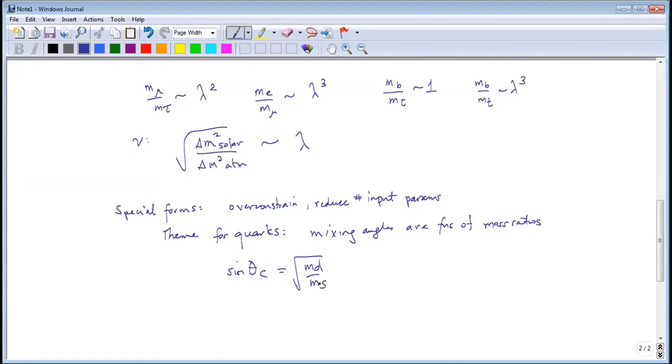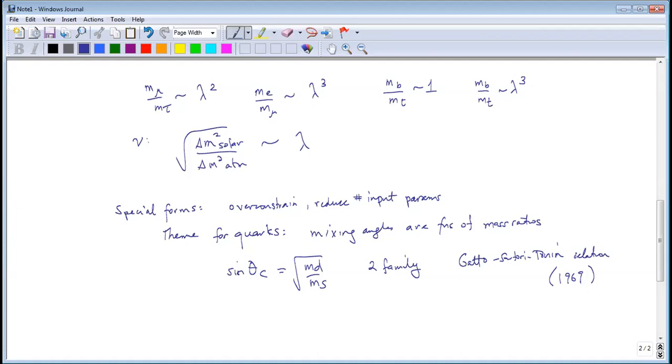Okay, so this was first explored in a two-family context, historically. In fact, this is a famous relation that has a name. It goes by the Gatto-Sartori-Tonin relation, or GST, or sometimes just the Gatto relation. And this is from 1969. This was long before trying to find a full theory of all the masses. They just noticed empirically that this seemed to be a reasonable thing and ran with it.